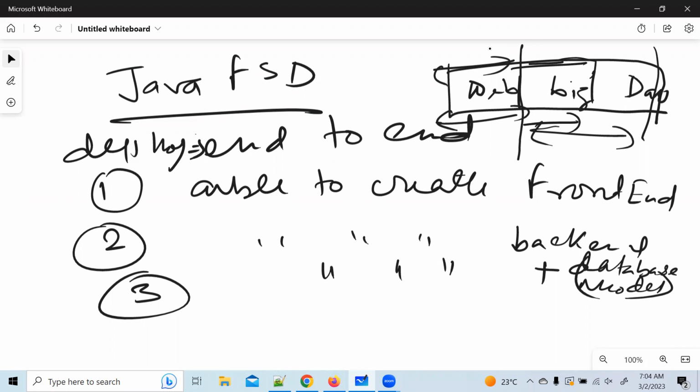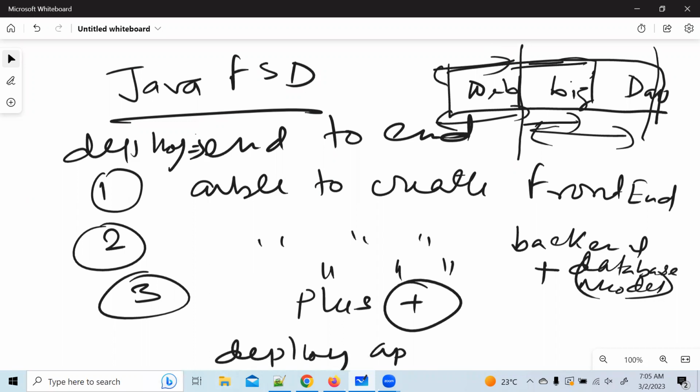These kinds of applications we previously used to do, plus in our Java FSD development, we should be able to deploy our application online. So that we learn.